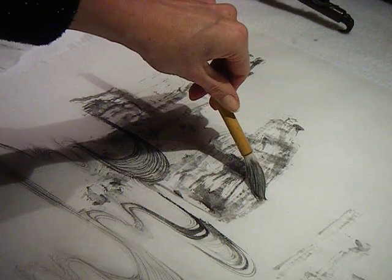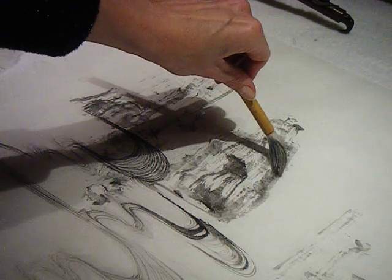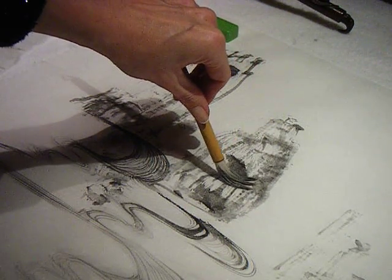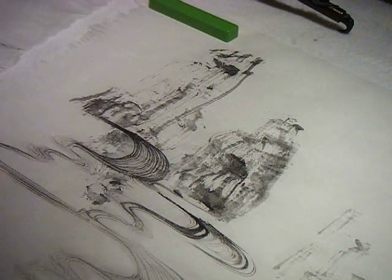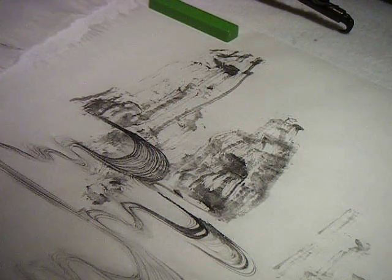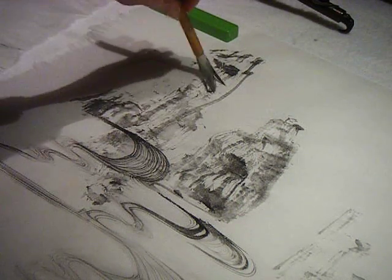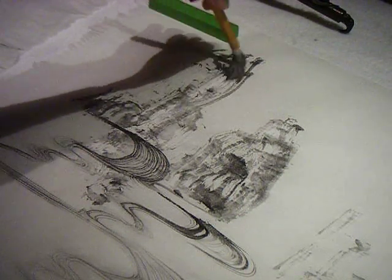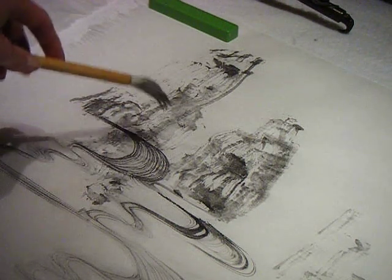Often there's a lot more moisture in your brush, and look how slowly I'm going now. And you see much more of the pigment than one thinks. So try not to be impatient. Go nice and slow. You can go into your water palette as well, get a little bit more to add a little bit more tonality or some gray in there. So now we get a little bit more of a sense of the mountains and the rocks.